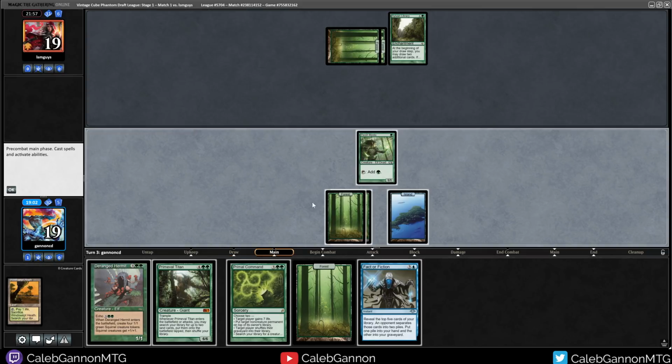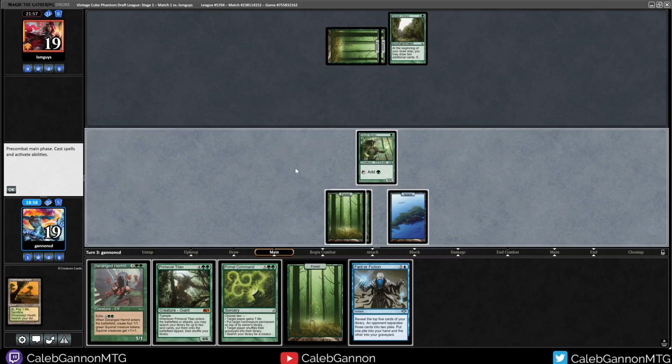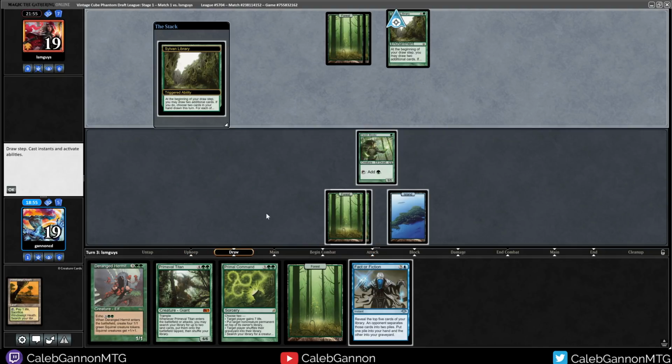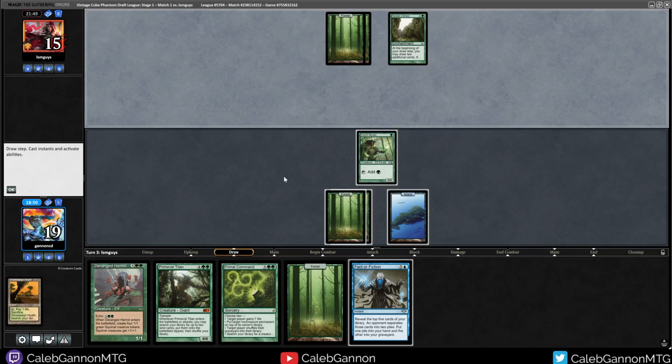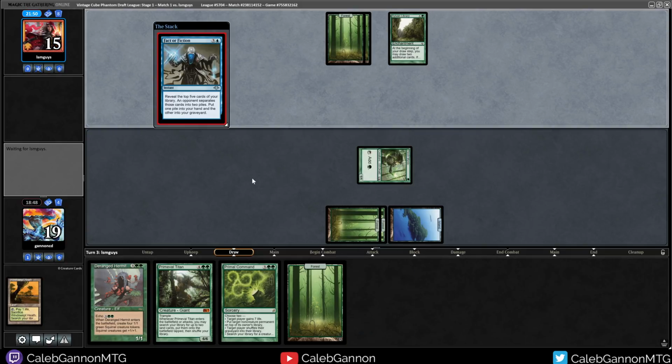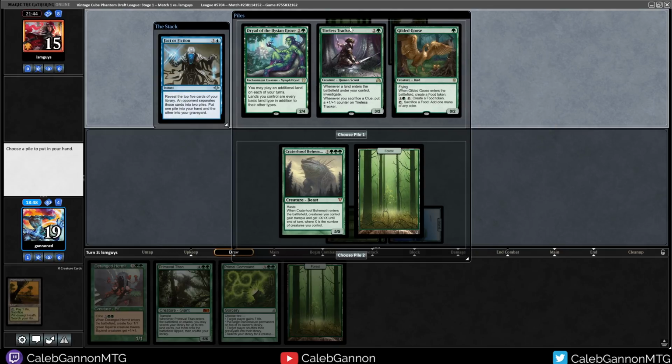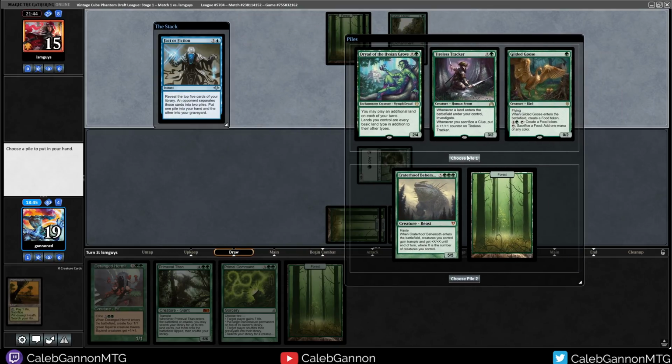We draw Fact or Fiction. I'm going to risk it a little bit and Fact or Fiction at the end of their turn. They could draw counter magic in this time. Actually, you know what? We're going to Fact or Fiction right after they Sylvan Library. Because I don't want them to draw blue mana and then counter my Fact or Fiction. They go Craterhoof. I'm going to take this pile.